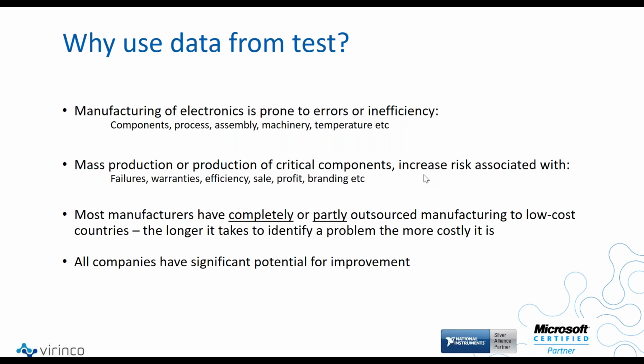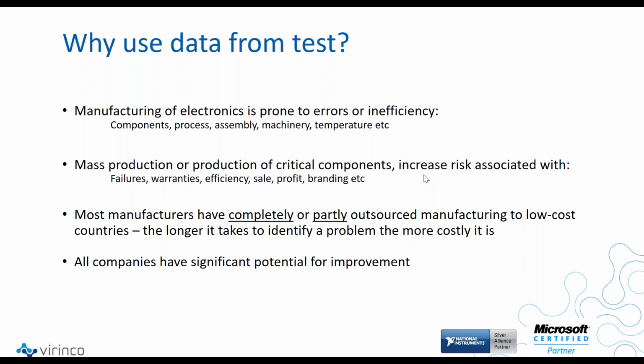So there are many reasons why you want to use the data from test. Manufacturing of electronics is prone to errors, and they can occur in your components, in your processes, in your test instrumentation, and so forth. So having access to the data and understanding what's wrong can help you address these. Then mass production or production of critical components increases your risk associated with failures in the field. It can be warranties. It may hurt your brand name, your sales.